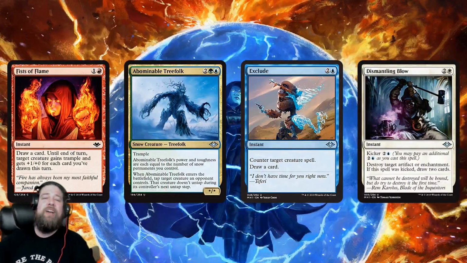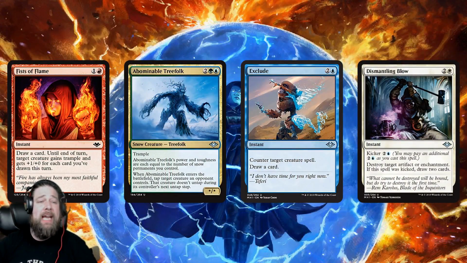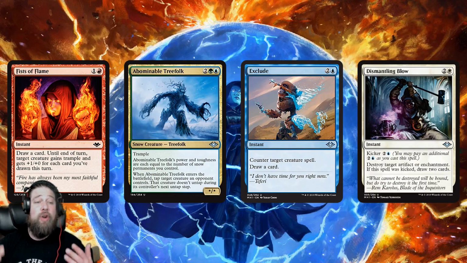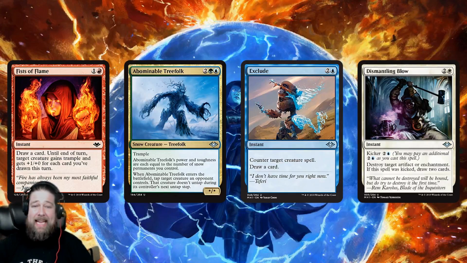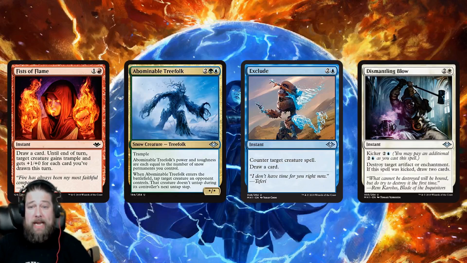Finally, we've got a bunch of other lower rarity stuff. Fist of Flame's kind of an interesting pump spell. It cantrips and it pumps if you can cast a bunch of Burning Inquiries and stuff, Faithless Lootings. It can give a creature a lot of plus, and some trample. Abominable Treefolk, it's a snow creature. It's fun if you're playing a snow deck. It can be big if you're playing all snow lands, but not something I think that's really Modern playable.